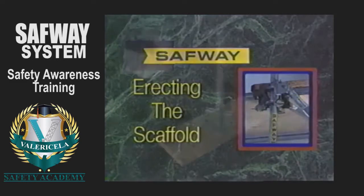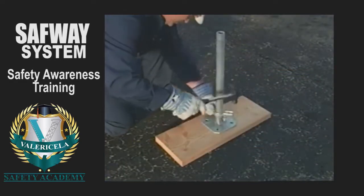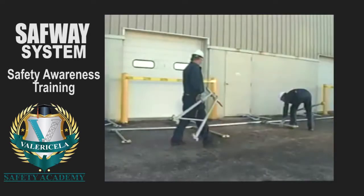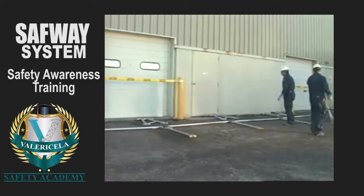Begin by nailing the screw jacks to the sills. Make sure the base plate is centered on the sill. Then, refer to the scaffolding plan and mark the positions for the mud sills by laying out the proper size bearers and runners on the ground.